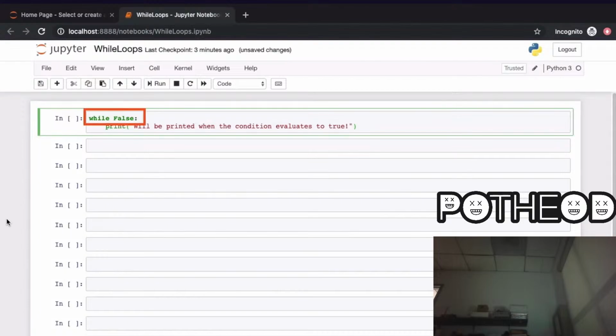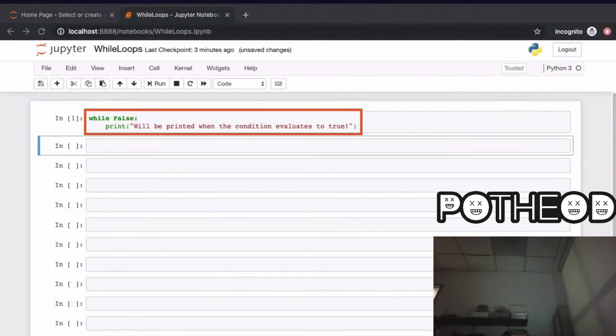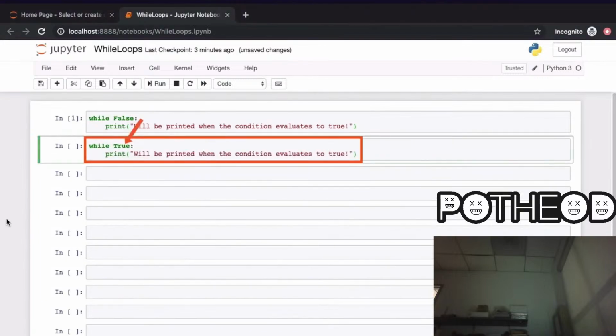Set up a while loop by using the while keyword followed by a condition. Our condition here is false. And after the condition, you have the colon, and then comes all of the statements within your while loop. This while loop that we have here has exactly one print statement within its body, but the condition is false. If the condition is false, the statements within your while loop will not be executed, which is why nothing is printed to screen. Let's set up another while loop where the condition is always true.